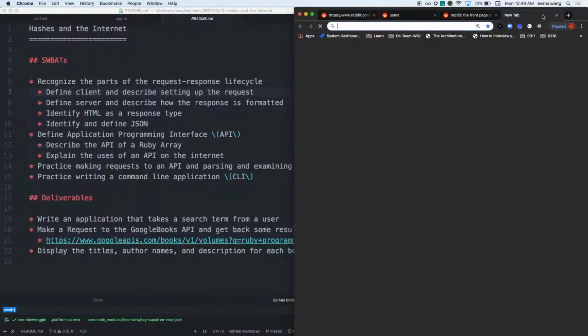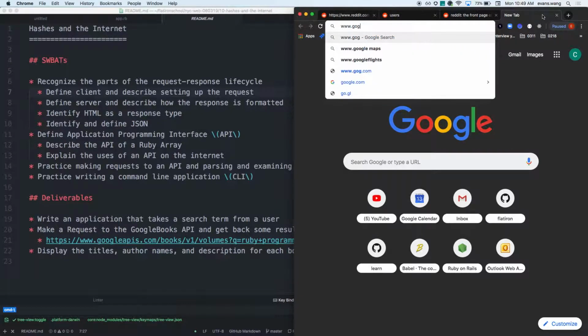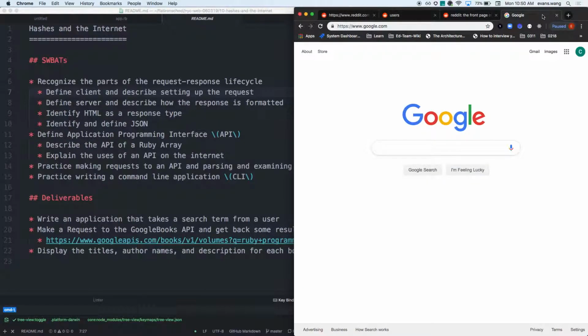So for example, right now I have nothing on this. Dang, the homepage got me. If I were to ask the internet for some data, I would go to www.google.com, and when I hit enter, I am asking the internet for information. I'm making what is known as a GET request. So I'm trying to get information from a website called google.com. Now google.com will simply give me back what is known as a response.